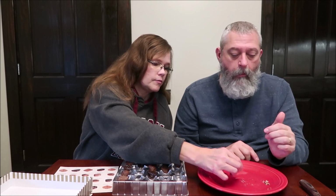This one is called Coffee Caramel. These are big chocolates, just to let you know. It's a lot. I do get that hit of coffee. It's like a creamer coffee. There's a lot of chocolates in this box. There's a lot of different flavors. There's a lot of variety in this box, I should say. I like that. That coffee goes really well with the caramel. It is rich. It's creamy. It's very, very creamy. All of these feel like luxury chocolates.